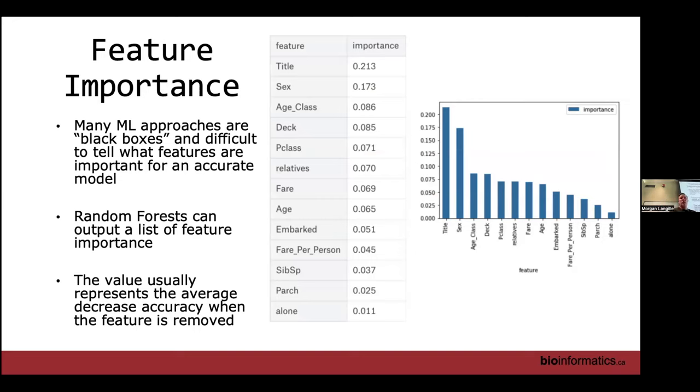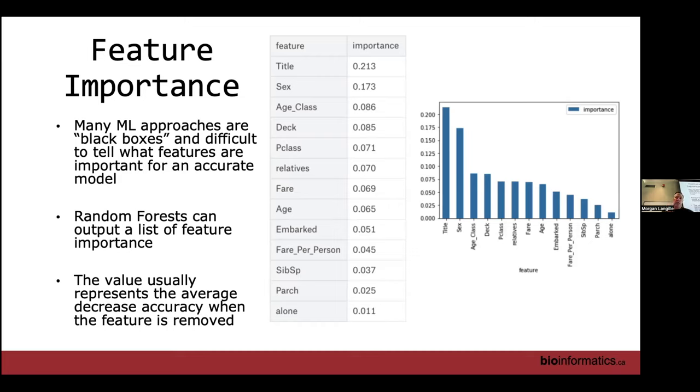And then this is what I've been alluding to a little bit with feature importance. So the nice thing is you get a model, you get an accuracy, and then you get this information about what features are important for this prediction. What I like about machine learning is that these features take into account the relationships between them, right? So it takes into account what features may occur together in that prediction.